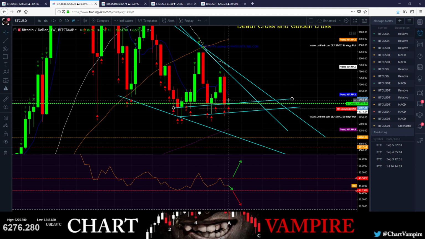Now, if this weekly close would have been higher, then you could clearly make a case for a bull market here, right? If this weekly close would have been higher, you can make a good case for a bullish continuation because this would have been lower. Now, yes, this hasn't wicked out as far down, but this is also not over with, right?